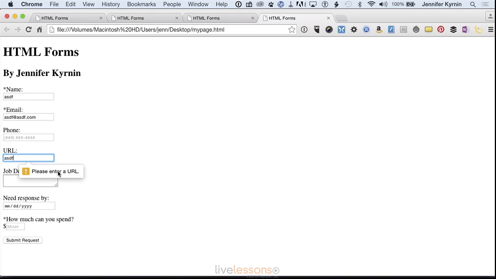One thing to note is that that's actually different text than what it said for the name. The name is just a required field, so when you submit it without a name, please fill out this field, is what Chrome says. Lots of browsers have the ability to validate forms, and they'll do it in many different ways. Chrome just does it the most spectacularly, as I noted. And so that's how you can validate forms using HTML5.